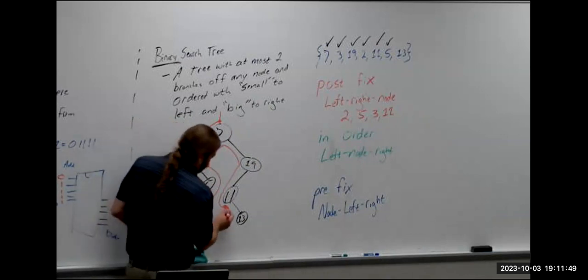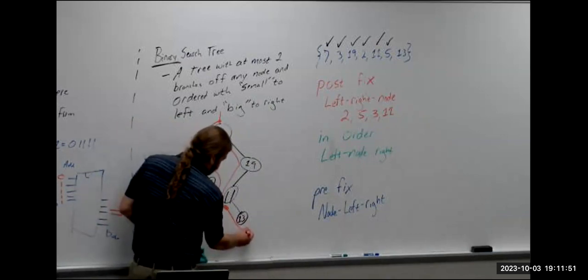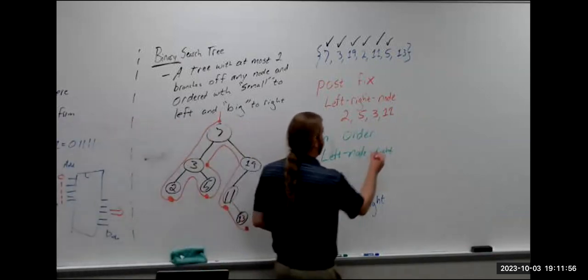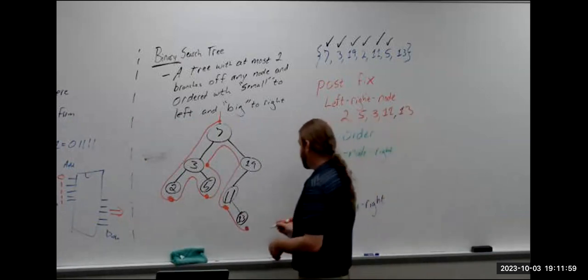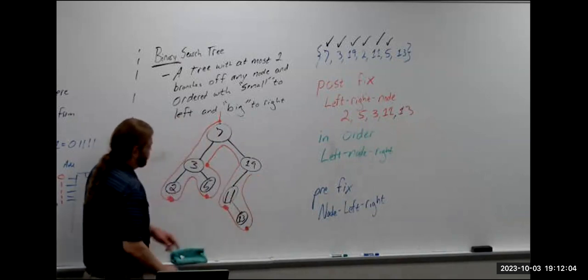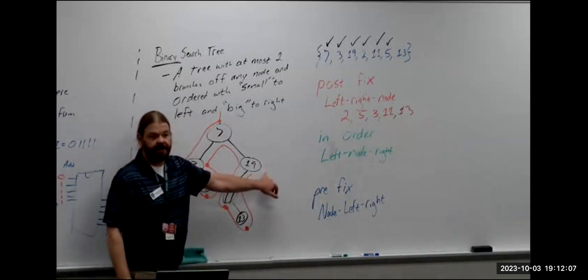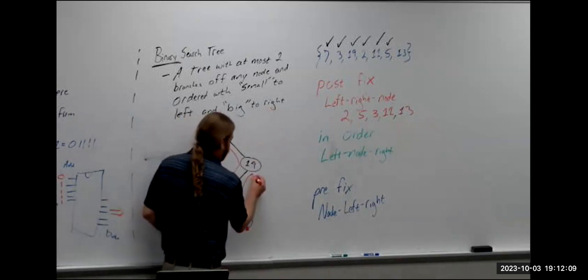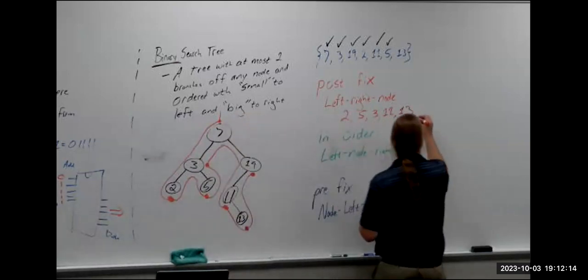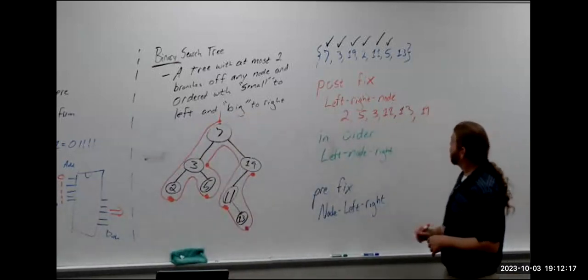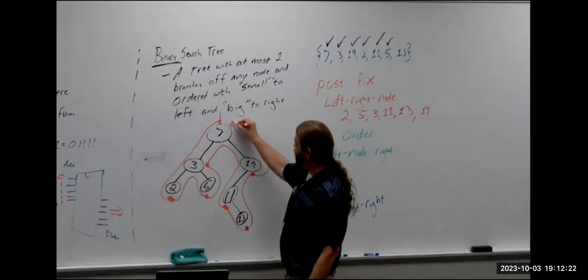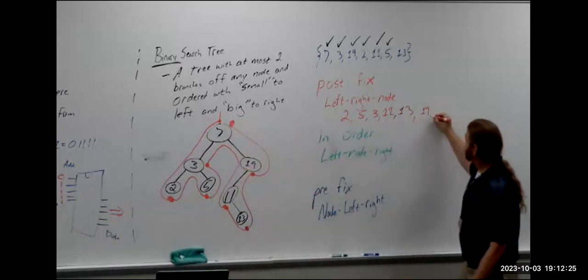Then we'll go right as far as we can. There's only one place to go there. We get the 13. Can't go any further right, so we have to backtrack a little. We hit this, we can't go any further to the right, so we need to grab this node. We already went left, we can't go right. So the only thing we can do is grab that node. Am I still on the board? Yeah. Can't go right, so we'll come back up, and we haven't grabbed this node yet, so we still need the 7.